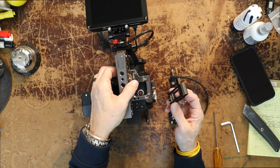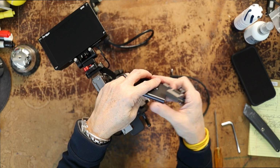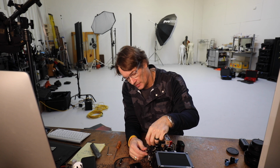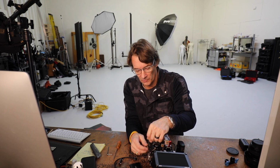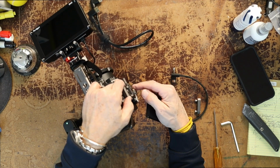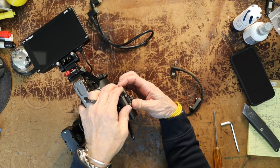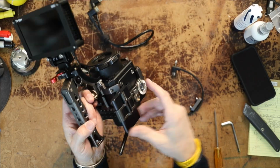That's good. Then on the side you have the mount for the Samsung T5 SSD drive, so you don't have to use a CFast card on the other side, so you don't need to worry about that. Just mount this guy right here. Right in here. There we go. Just like that. This guy, well, you don't want to tighten this yet, because then the drive won't fit in it. And it just slides right in here, and you flush it up to that guy right there, just like that. Tighten that down, then the drive's in there nice and tight, and it's not going anywhere.